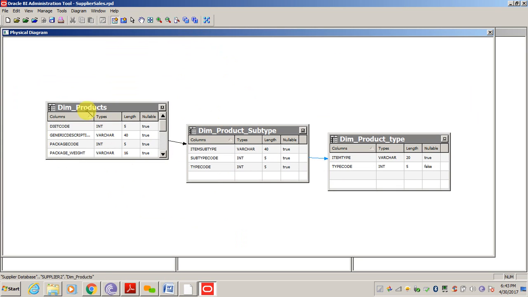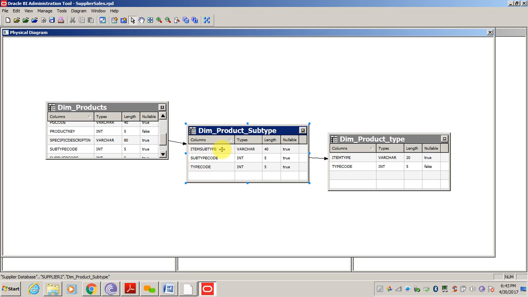Okay, here from the product information table we are taking subtype code, and we are looking up into product subtype, and we can get the value of item subtype here.